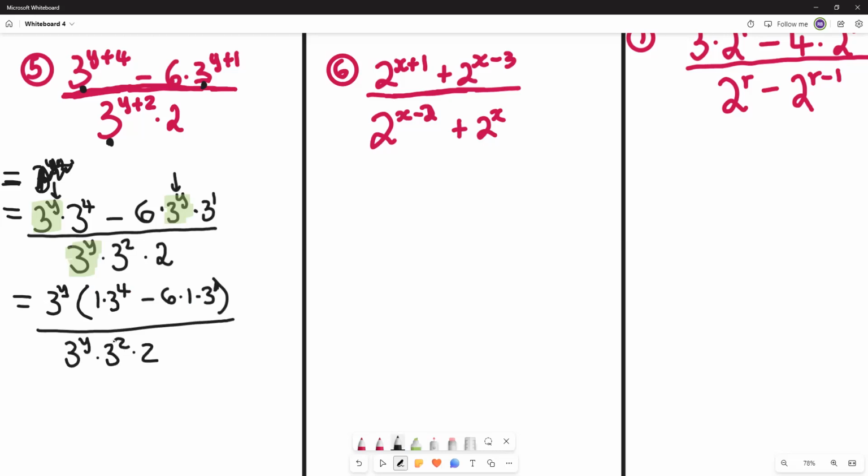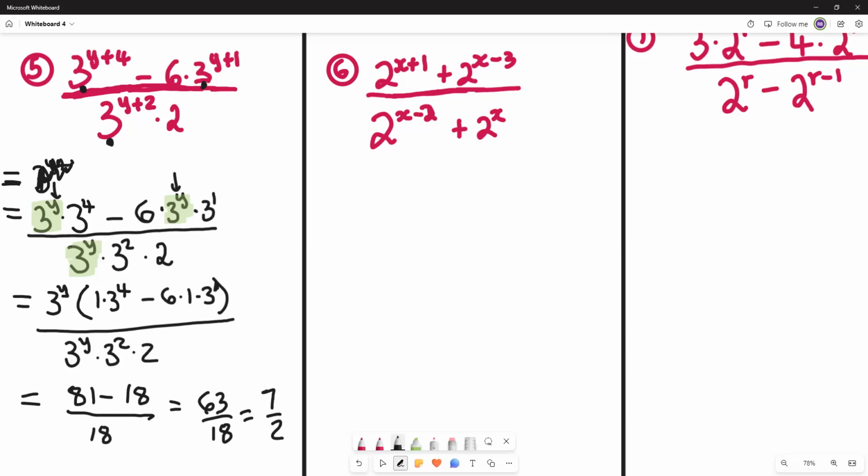The reason why I cannot really factorize at the bottom is I have one term, and that term is attached by multiplications. Remember, you can only factorize more than one term. If you have one term, you cannot do really anything. So you can see that this guy will cancel with that guy. This guy will cancel with that guy. So you're going to have 1 times 3 to the power 4, which is 81. So here you have 81 minus 6 times 1 times 3 will give you 18. All over 9, because 3 squared is 9 times 2, which is 18, right? And then we get 81 minus 18 gives you 63 over 18, which gives you 7 over 2.